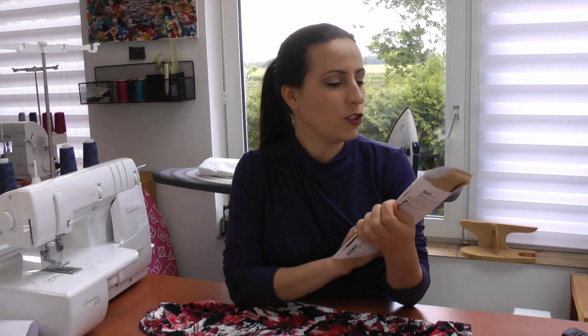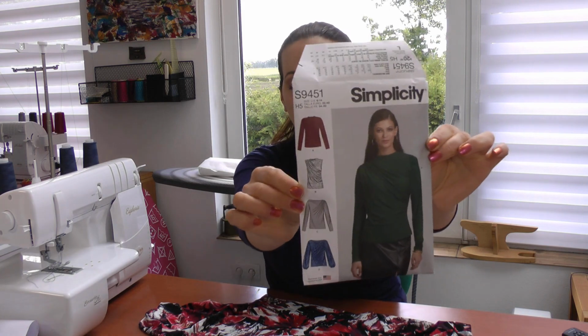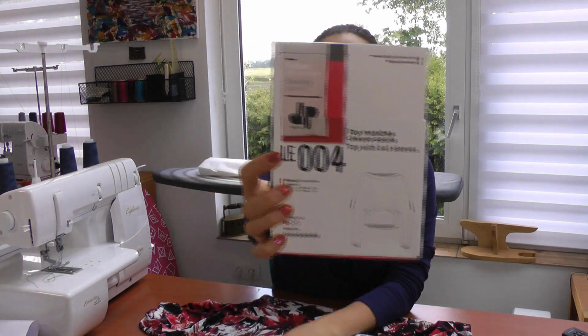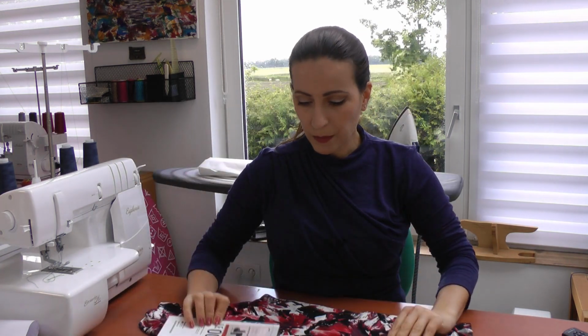So let's get started. Today I have two patterns to share with you. The first one is going to be Simplicity S9451, this one, and the other one is DP Studio LE004, these two. So I'm going to start with the Simplicity, as I'm wearing it already.